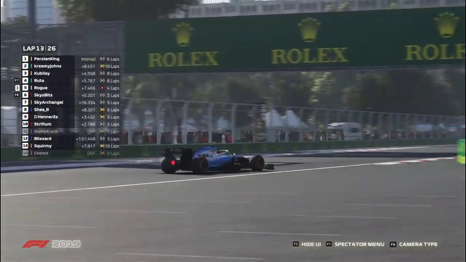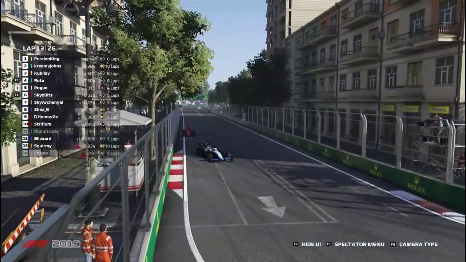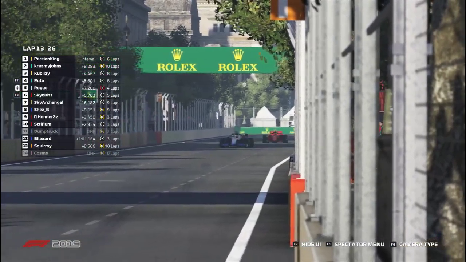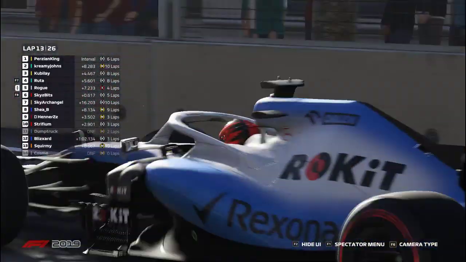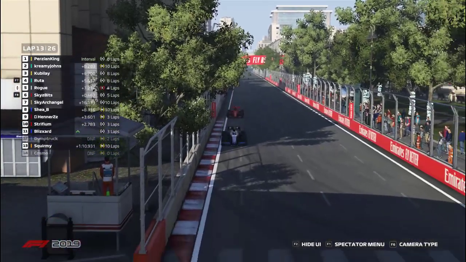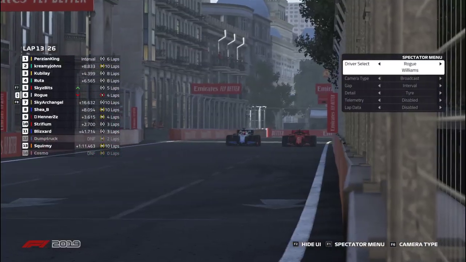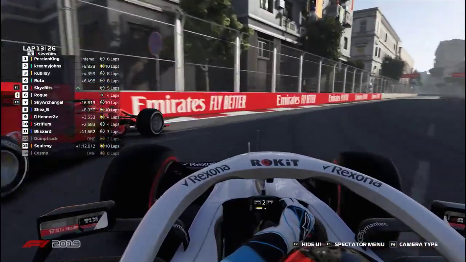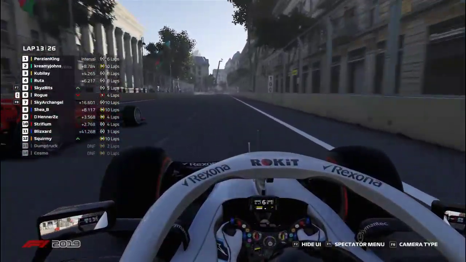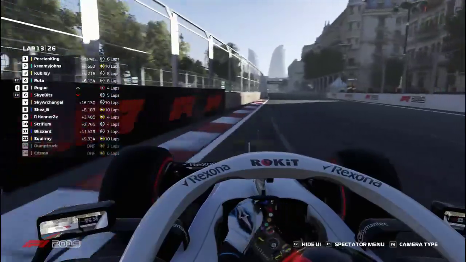Rogue making that move stick. Easy moves. Sky holding on, trying to keep some DRS there. Maybe have Rogue tow him along. Oh, just kidding. As Rogue gets squirmy, now they're side by side. Going through, oh, a little wall action here. Everyone's just wall magnets today. Getting some wing damage here and there. Sky may have some wing damage. Yeah, he does. His left front end plate is gone.